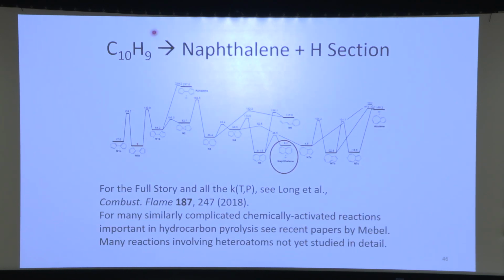And then the second part, the C10H9. So if you come in from one of these radicals, there's a quite complicated thing that happens where you form these little triangles, and then you get a ring expansion to form a 6-membered ring, and then some other funny stuff, and eventually you make the 2 fused rings, and finally get naphthalene. And you can also go off in the other direction and make azulene. And you can make ring-open things. You can make quite a lot of stuff.